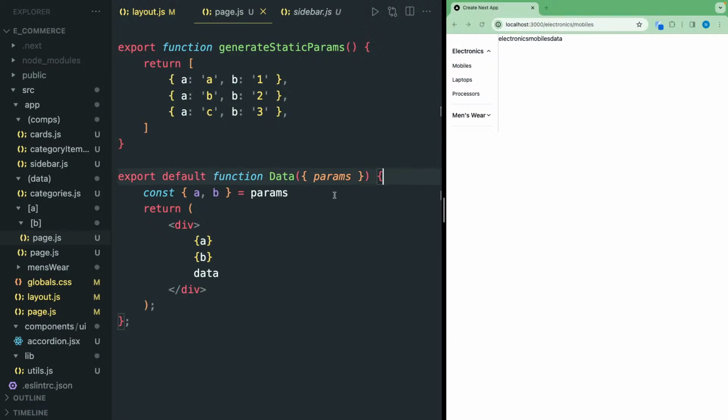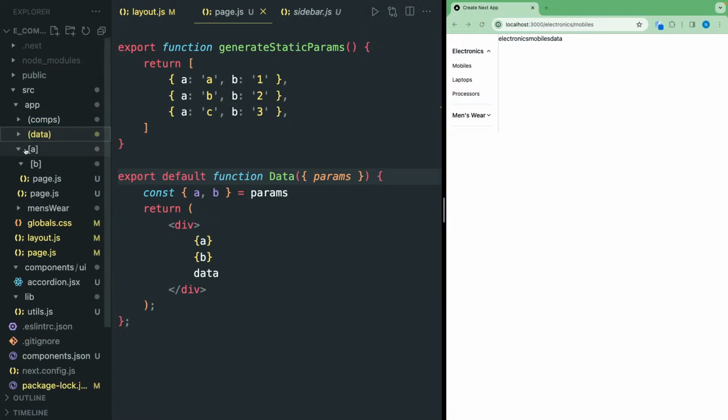Do we have menswear? Anything we are passing to this is rendering here. So A is actually this path and B is actually this path.